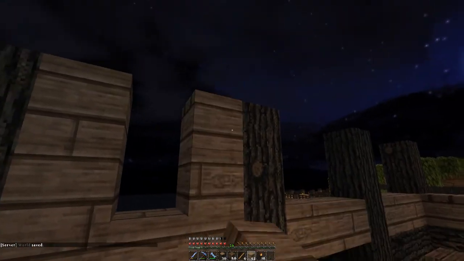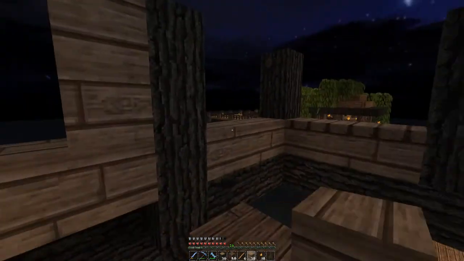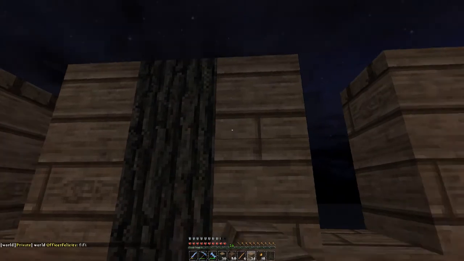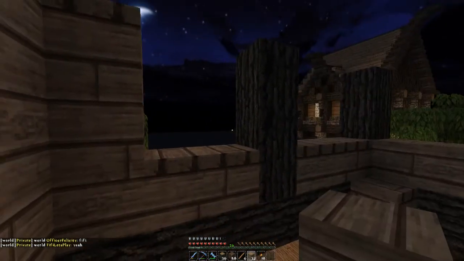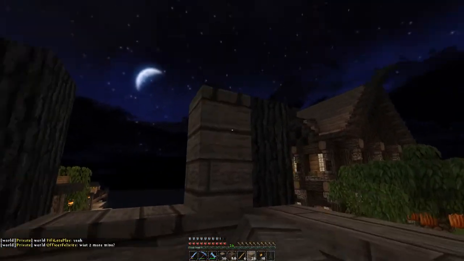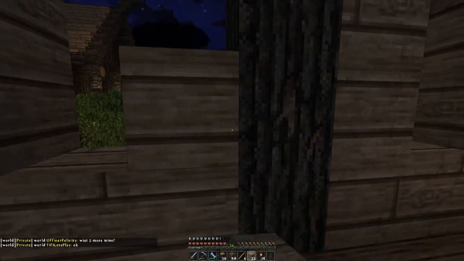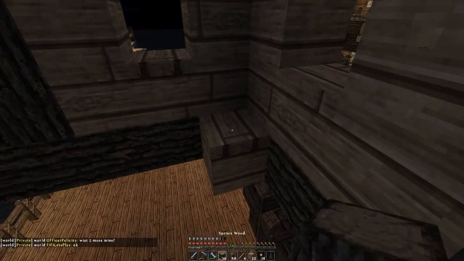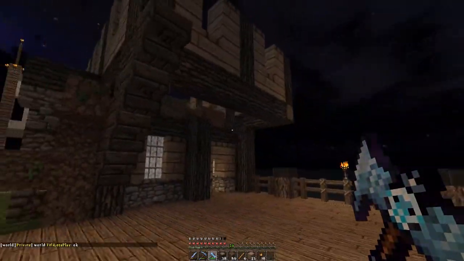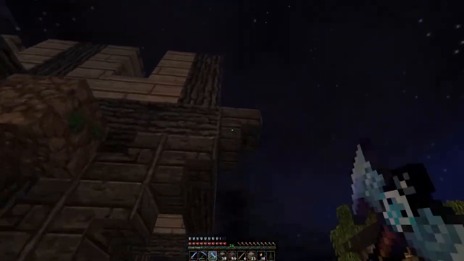I kind of like the wood, the log look in the inside. There we go. Right here. Do the same here. Have windows all over the place. There we go. Now we're going to have fun getting back up in here, huh? Since I blocked that all off. There we go. Does that look kind of normal there? Let's go ahead and take that off.